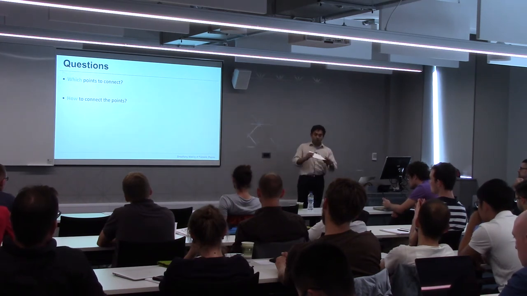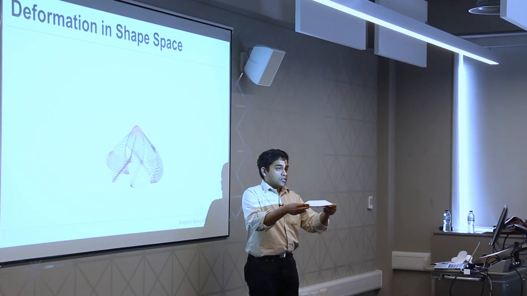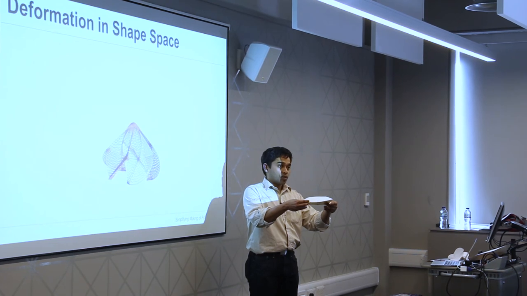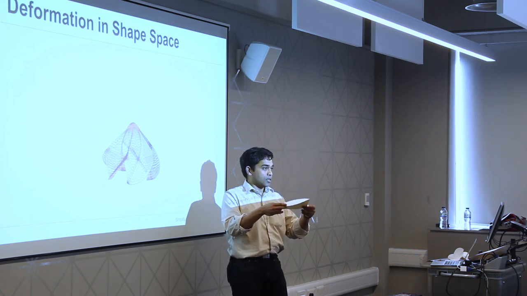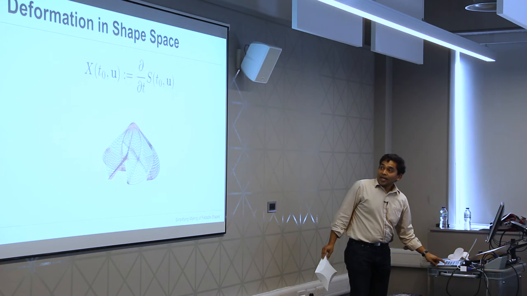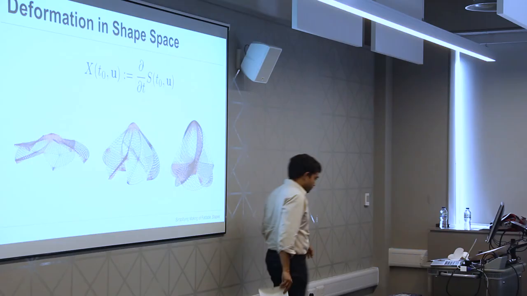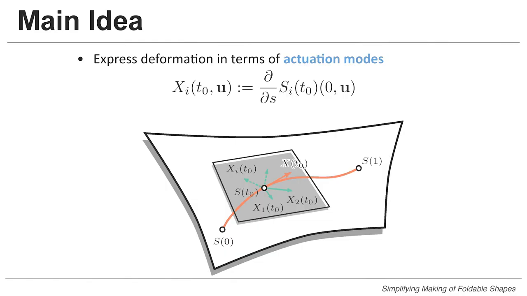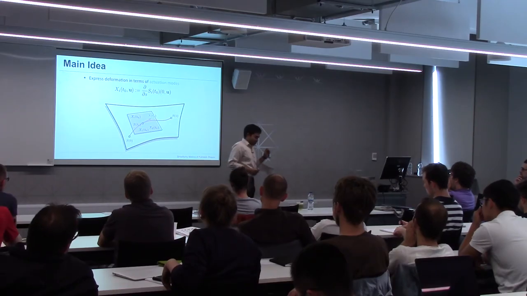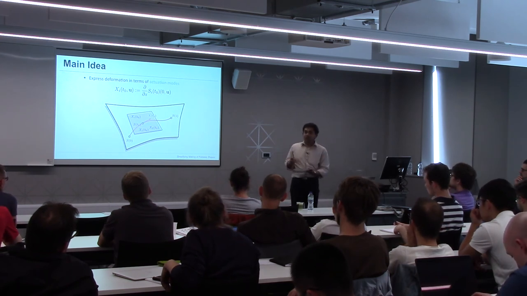So what we have is the whole shape, along with its movement. At any particular time, say t0, I actually know how it should move, right? So at each point, I can draw these orange arrows, because I know the path, and I know that at any time. This equation just indicates this path, which is how you're locally folding at any time. Now, our whole problem reduces to the following: how can we approximate this path locally by a connection of strings? Now, here's the main idea: first I will explain with intuition, then with this figure, and then with equations, right?